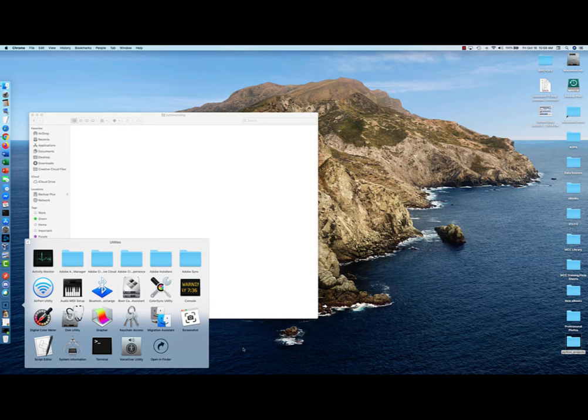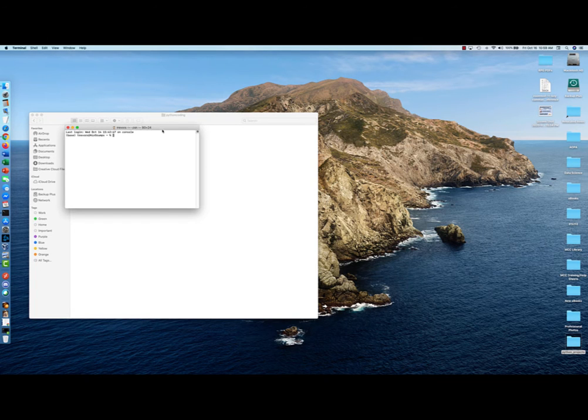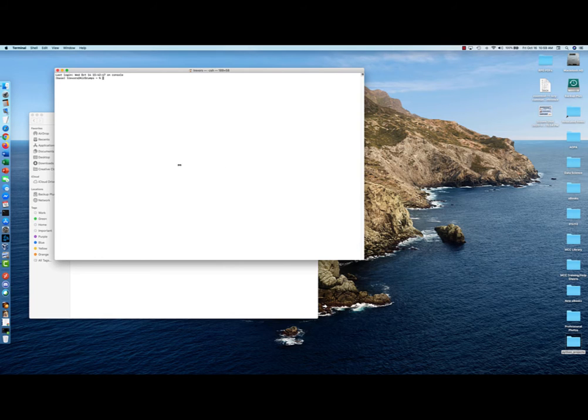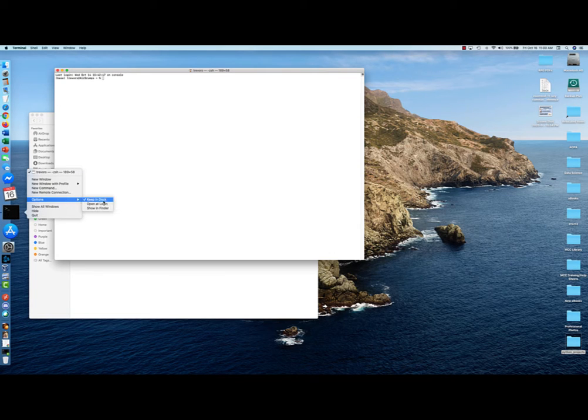Once you start it the first time, it'll come up here. Even though the icon is a black background with white text, the actual terminal window, the default is a white background with black text. So don't let that fool you. Once it's on your dock, you can right click on it and say options, keep in dock, and then it's always there, and then you can just go over there and click on it.